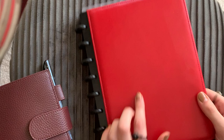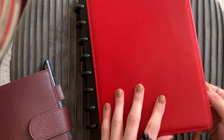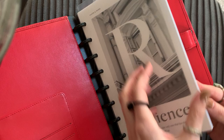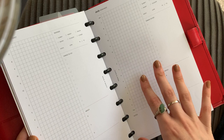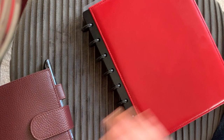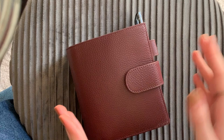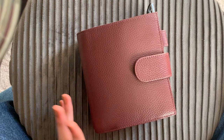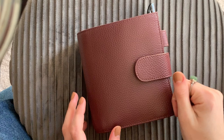I've been using this disc-bound planner cover that I actually thrifted, and I just ordered some inserts for it off of Cloth and Paper's website. I really liked that planner and love this dashboard, but it was just much too big — I felt like I had so much space to fill. I ended up cutting some of those inserts down to put in here. I wanted something I can just use every day, and I really liked the look of a really worn-in, used, well-loved planner — that's kind of the vibe I'm going for.